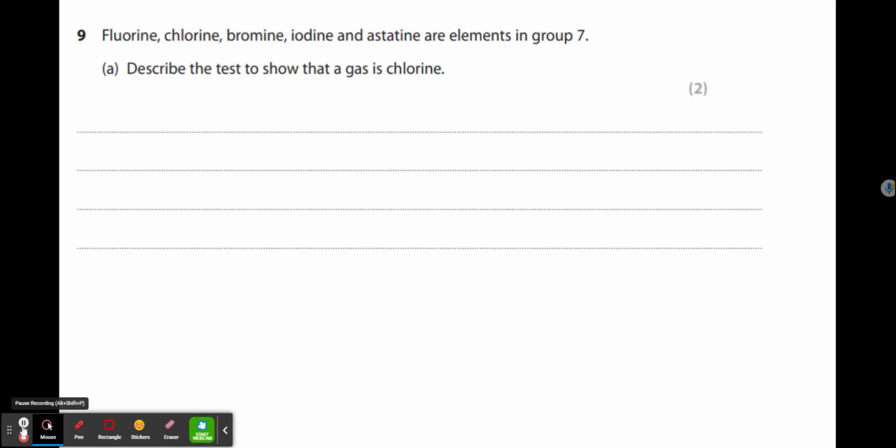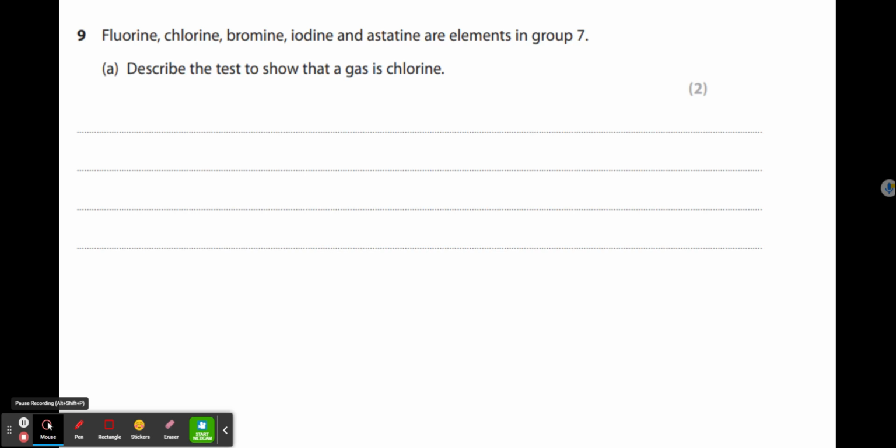Okay, so we're going to have a look at an example question out of separate chemistry C17. If you're doing combined science, then it is C13, which is groups of the periodic table. This question looks specifically at group 7. What we're going to do is have a look at the question, the mark scheme, and then the examiner's report for each of the parts of it.